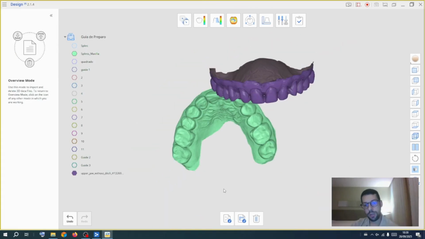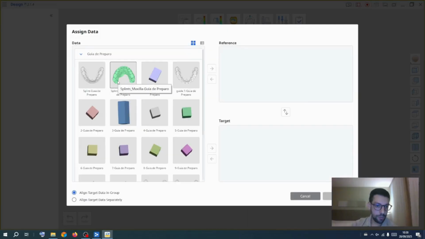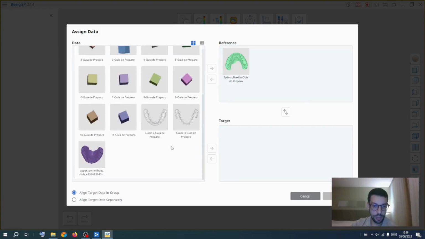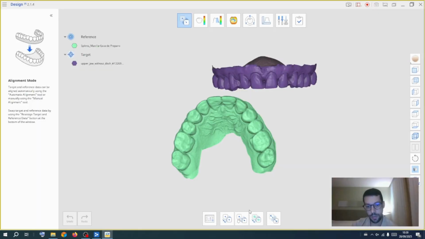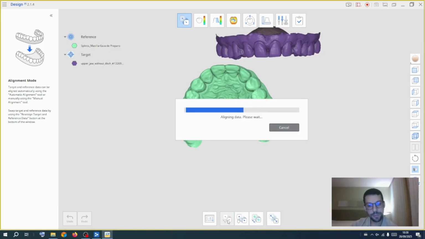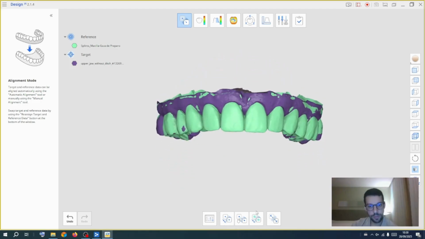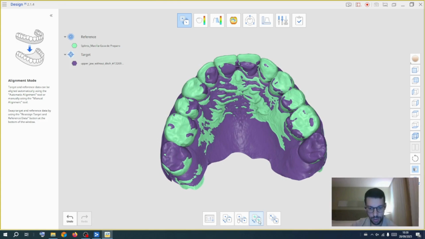And you're going to see another tool from Medit Design to align models, this tool right here, alignment model. I have a reference and a target, and I'm going to try to use automatic alignment. Seems good.